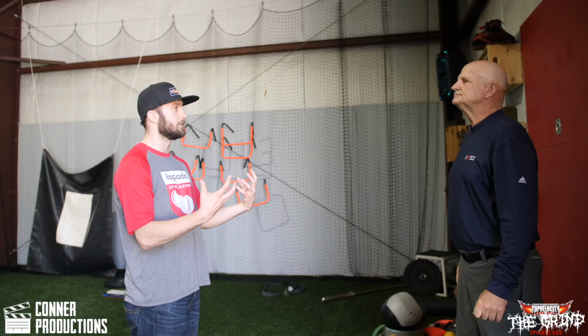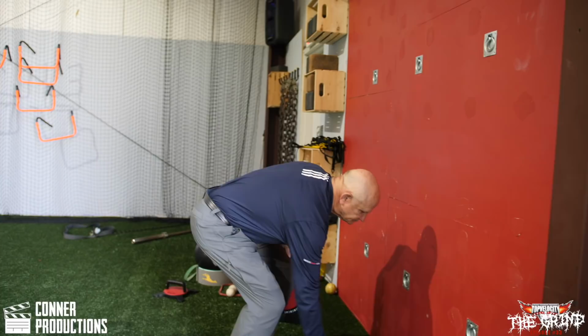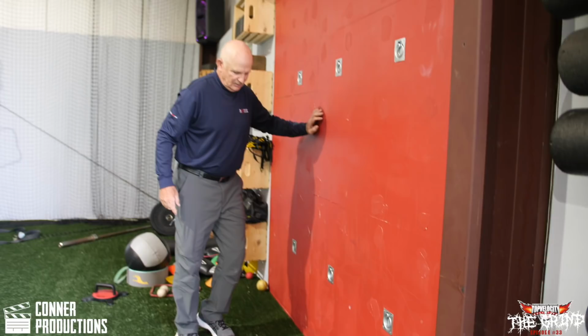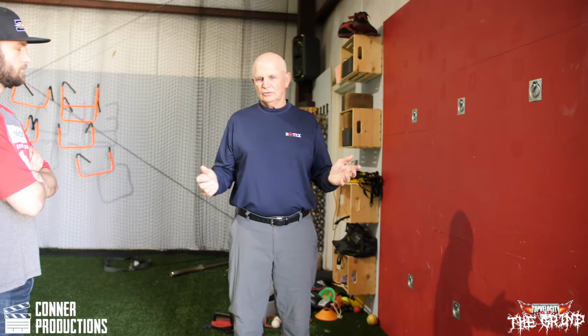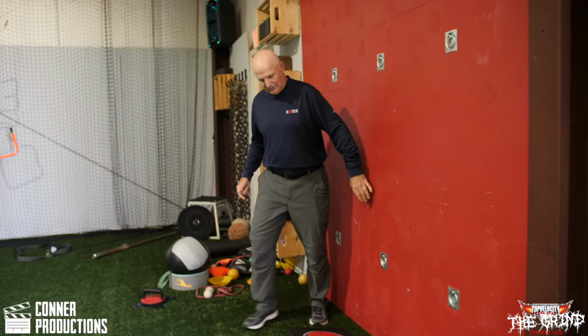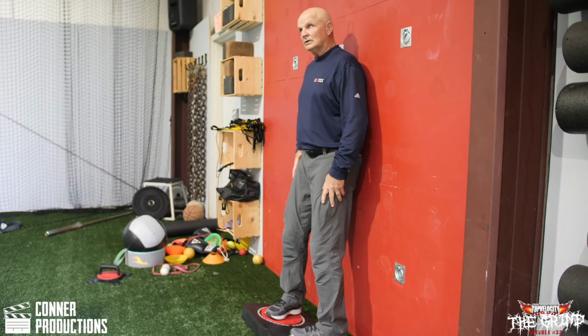When I was in practice, I don't want to be gender specific, but most people with hypermobility are ladies. I would say, your normal range of motion in internal rotation of the hip is supposed to be 35 degrees, but right now you've got 60 degrees. But then they get on here like this, and they can't turn to 10. So we know the problem. If they have 60 degrees of range of motion, they should be able to turn to 60. Now I can turn to just about my normal, but that's all I need, because that's the normal.